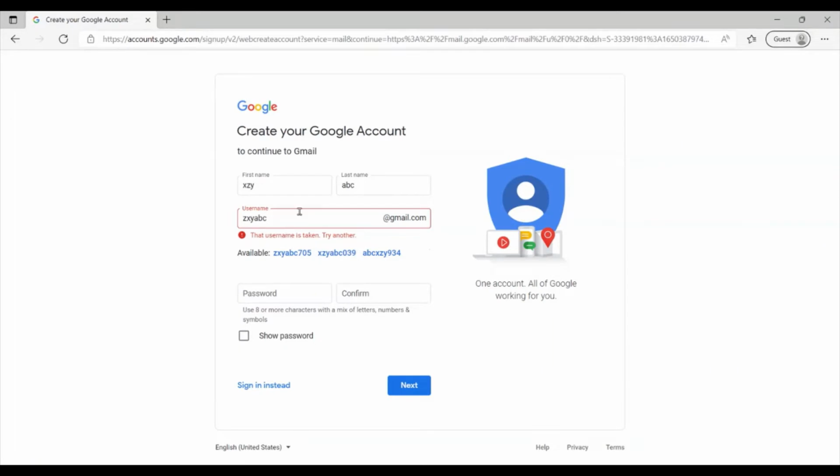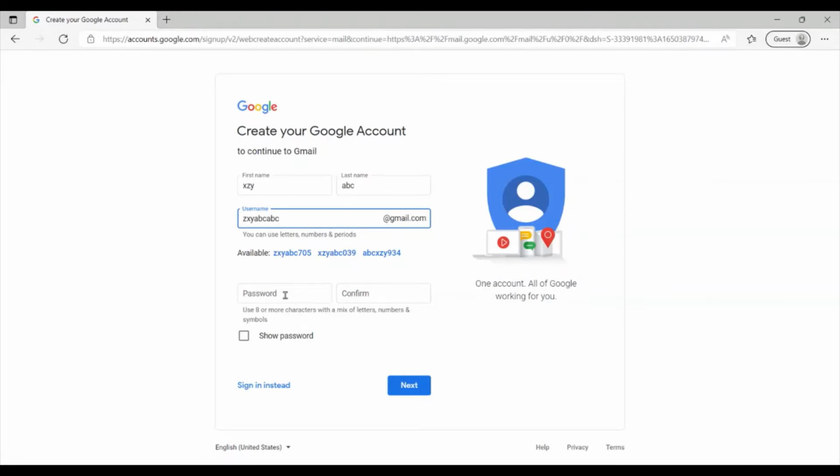As you can see, we came into an error. The error was that username is taken, so someone already has that. That's what that means. It's perfectly okay. You can definitely create a whole other one. So we're going to go back out of here, and we're going to put ABC, ABC. As you can see, this is not taken, so we're going to go ahead and leave it at this. And we don't have to put at Gmail because it's already inserted for you here.